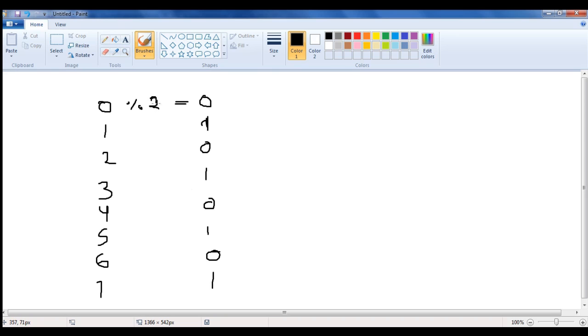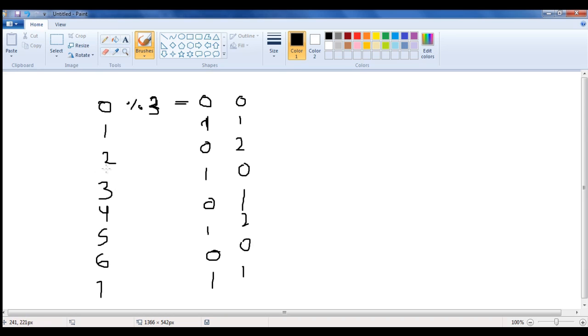If you mod by 3, let us take, then you will get 0 1 2 0 1 2 0 1, right? Because 3 mod 3 you will get 0, and 6 mod 3 you will get 0. That is the property of mod.